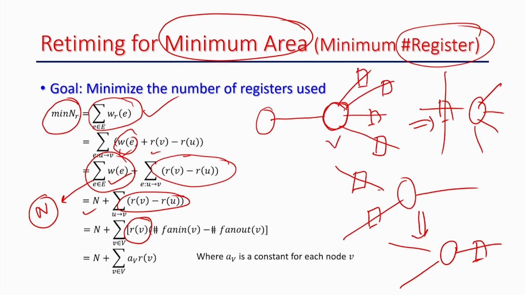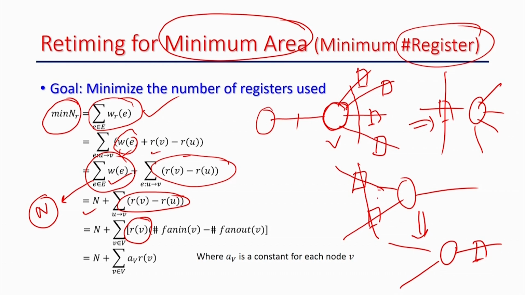So, as I discuss here, consider the difference between fan in minus fan out. Here the fan in is 1 and the number of fan out is 4. So if I move a resistor from this side to this side, it will reduce. This is fan out minus fan in, so the number of resistors will reduce from 4 to 1. Similarly here, if I move a resistor from input to output, what will happen? This is 1 minus 2, that is minus 1.